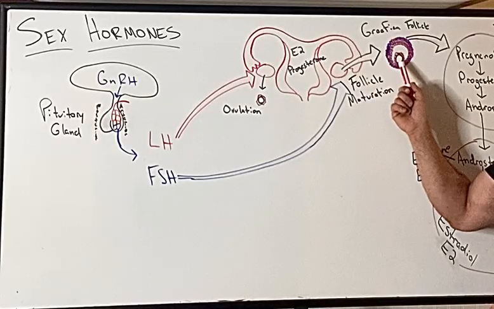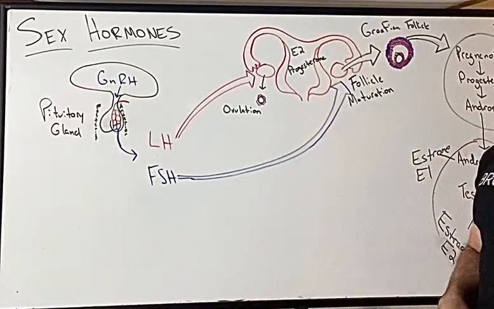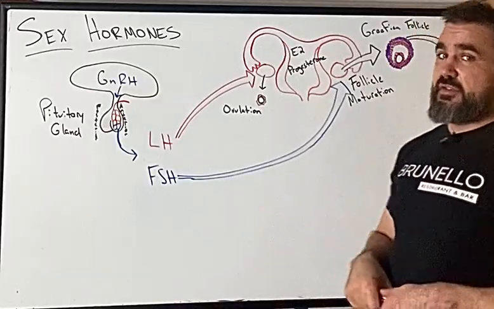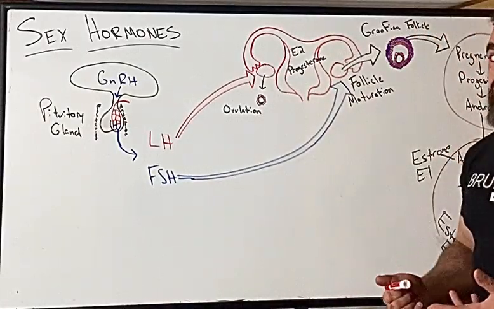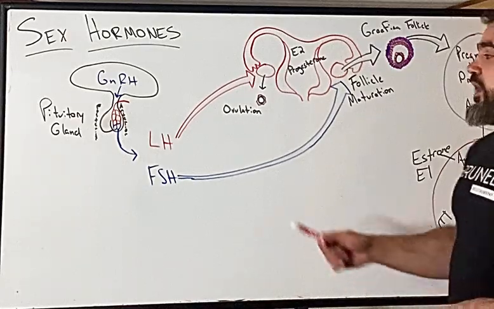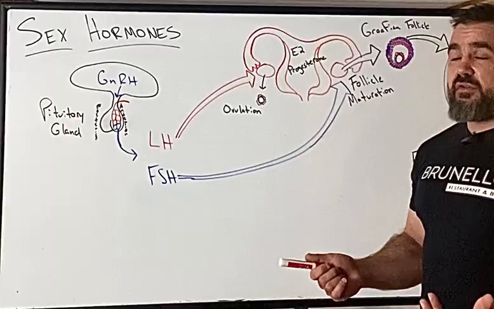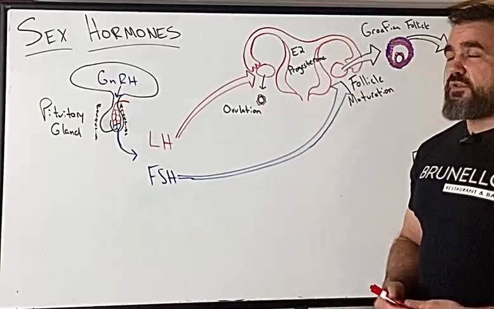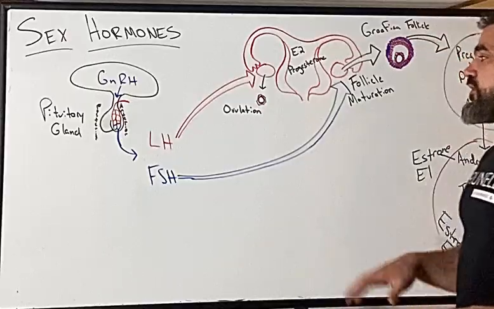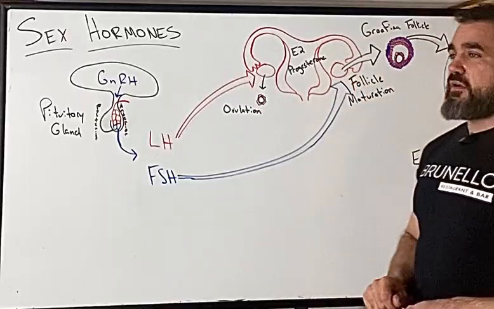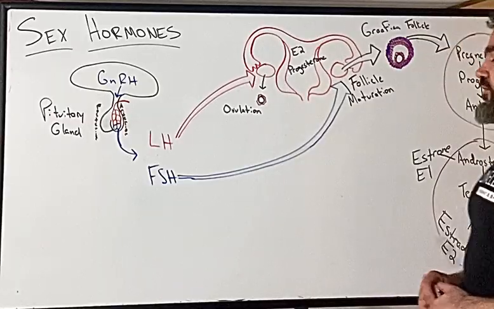And inside we have a secondary oocyte. It's surrounded by cells called granulosa cells on the inside and theca cells on the outside. We'll come back to that because the hormones are going to be made in the granulosa and the theca cells. LH, it's going to stimulate ovulation, so release of the Graafian follicle mid-cycle, which is roughly day 14, but again, that varies, obviously. So they're the kind of reproductive effects they're going to directly have on the ovaries.